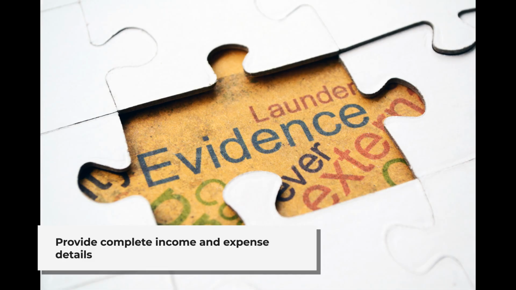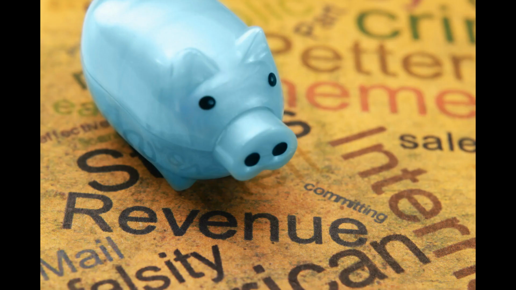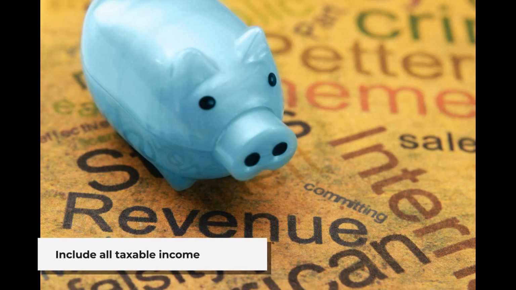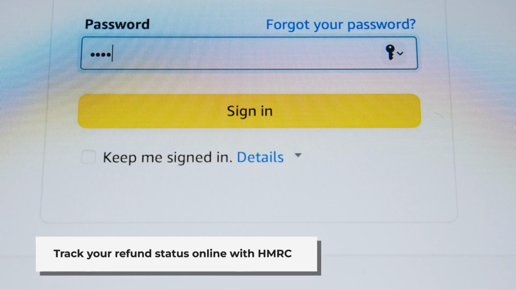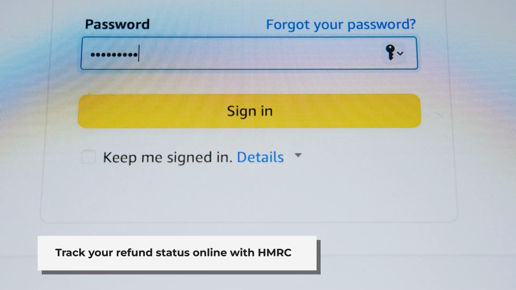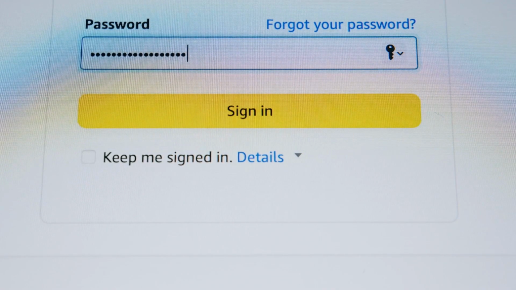To get your CIS tax refund, you'll need to provide information on all your income and outgoings when completing your tax return. This includes your income and expenses from self-employment, P60 or P45 figures if you've been employed, and details of any property or investment income. HMRC will only process your refund after receiving and processing your self-assessment tax return. You can track the status of your return in your HMRC online account, and refunds are typically paid via BACS to the bank details provided on your return.